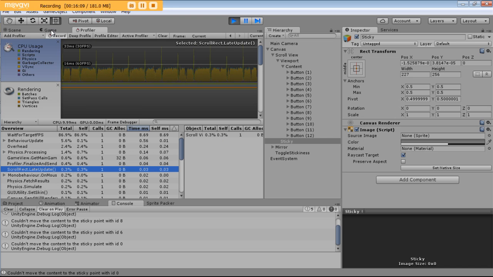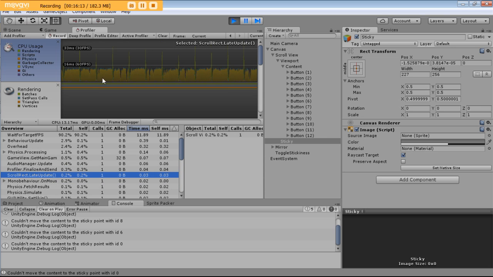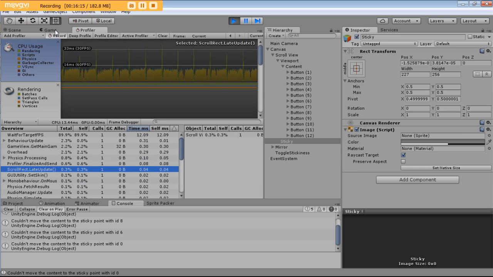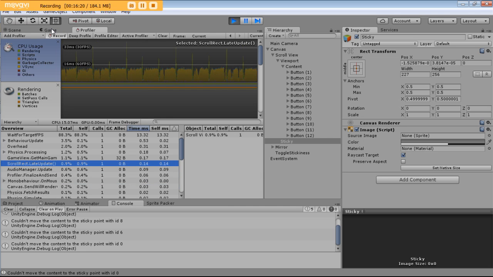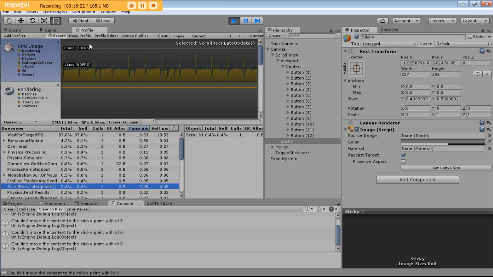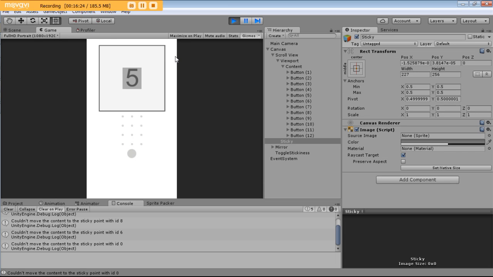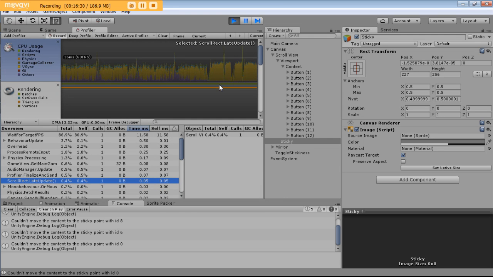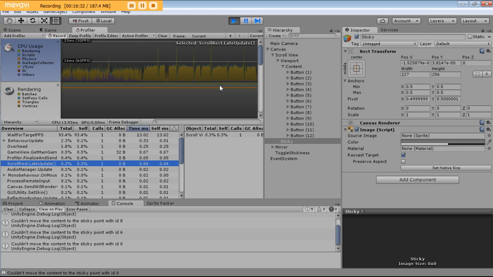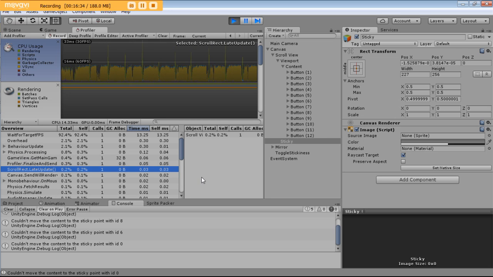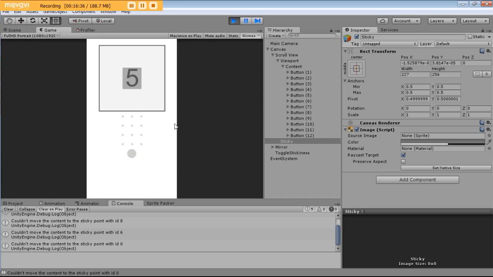One should notice that this profiler graph shows the runtime load in editor mode, but when you put the application on a build device, the picture is pretty much different.